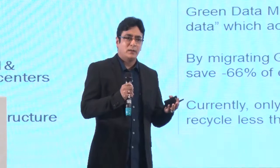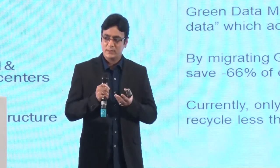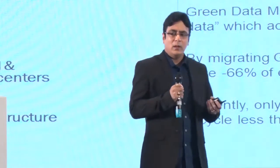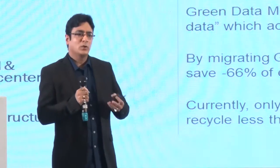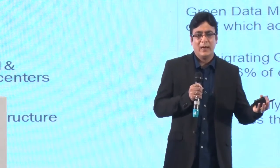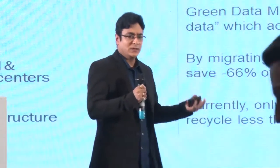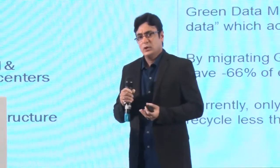I just read a recent blog about a sidecar implementation from Kubernetes being moved from JavaScript to Rust, which is the second most energy efficient language, and it led to a 70% reduction in CPU and around 80 to 90% reduction in memory, leading to a more carbon efficient system. And it's not just about efficiency, it also reduces your cloud cost. But it's not just about moving to an energy efficient language; you need to understand the various trade-offs. For instance, you will not move from Python to C for your machine learning development because the required libraries are not available or you don't have the required skills. But you can start optimizing your process to be more energy efficient.